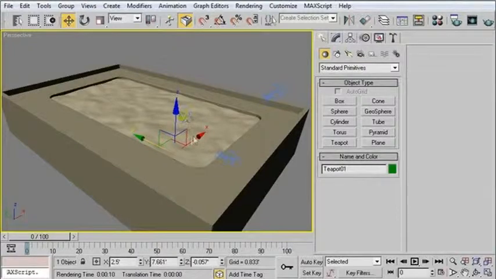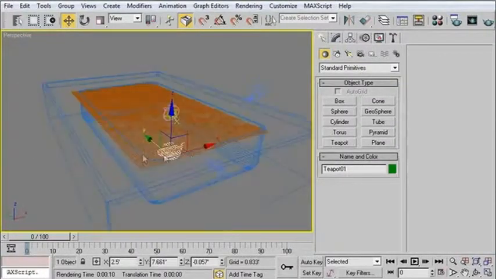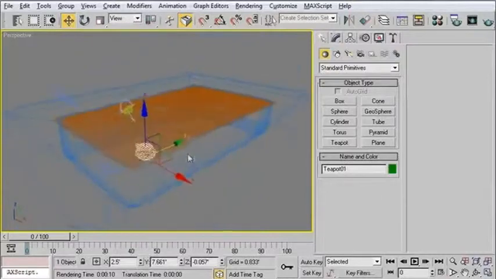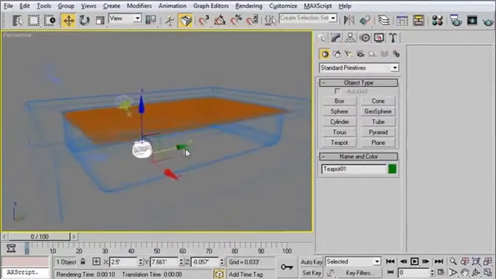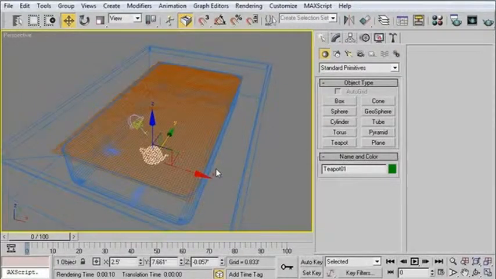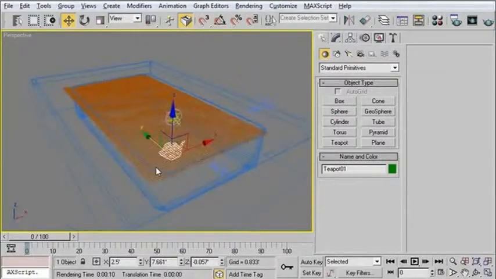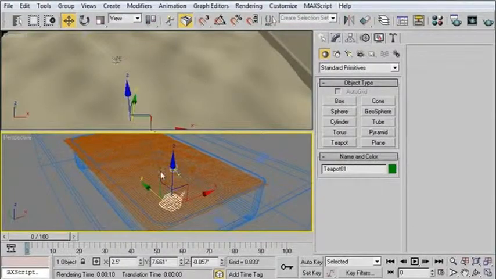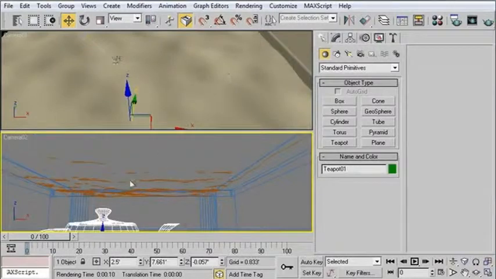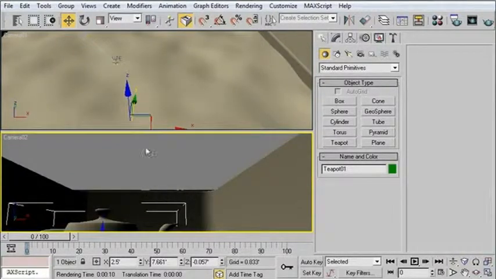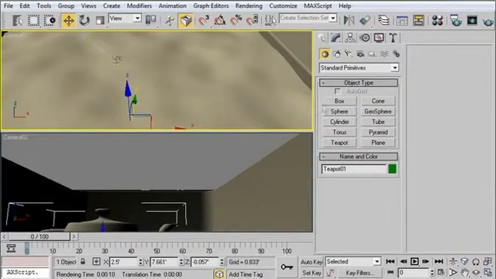I'm just going to give you a quick idea of what we're working with here. I've created a bathtub or a swimming pool kind of thing here, but it uses a lot of the same techniques that we talked about last week in creating a water box. I have two cameras set up here, camera 1 and camera 2. Camera 2 is underwater, camera 1 is above water. And what we're going to look at is how those two renders differ and what you can do to make camera 2, the underwater camera, look more like it's really in water, in some kind of a volume environment.